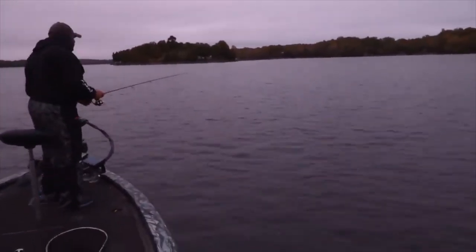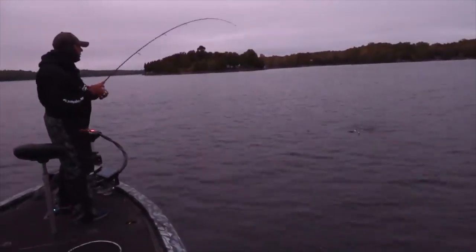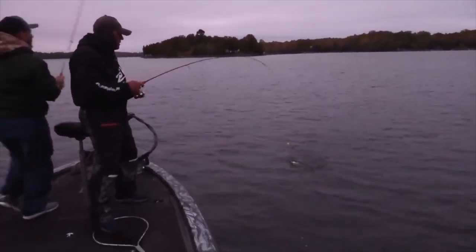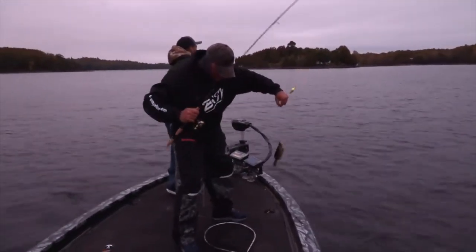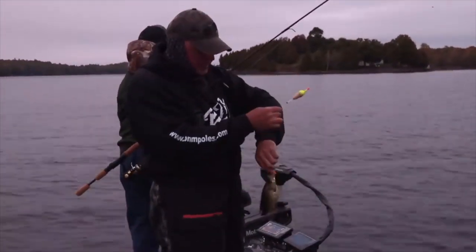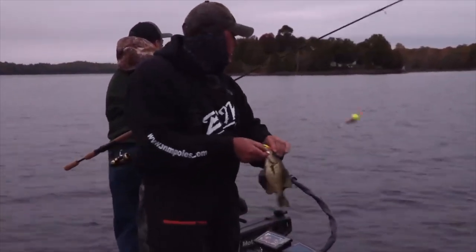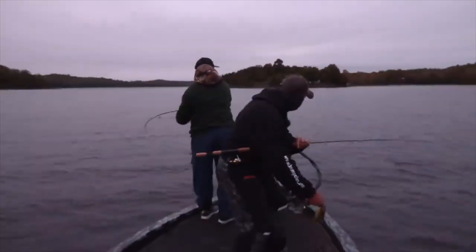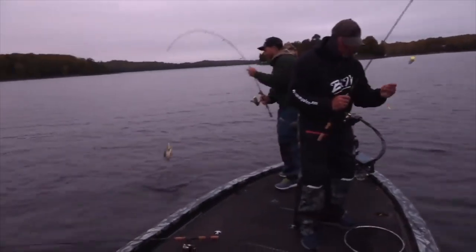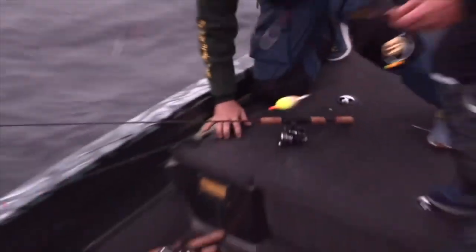Oh my God — this is all fish right here! This is all crappie right here. Alright, I'm doing it — fin spin! I've got a good one. Oh, it's just a decent one, but this spot is so loaded right there. First cast — boom! I'm on the fin spin with the new Dancer. Look at that, man — whoa, yeah! It's go time, guys!